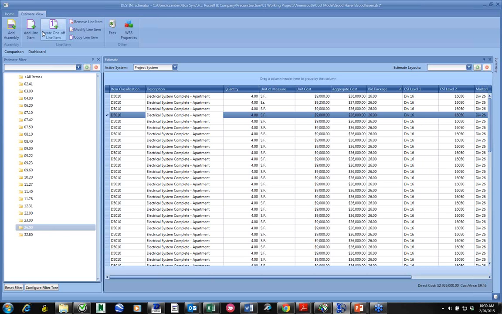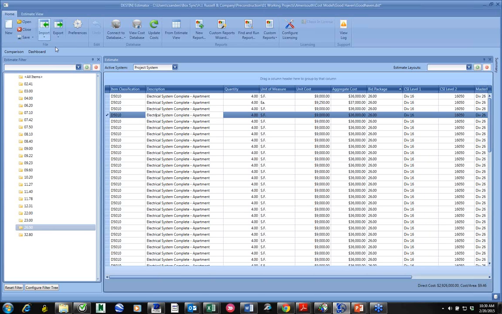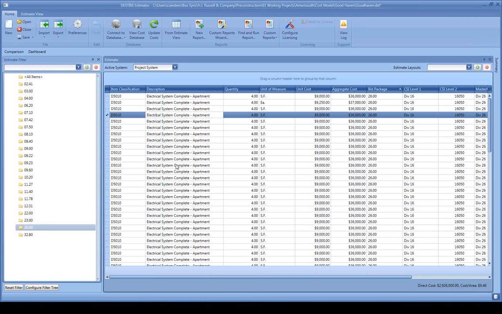No modeling required. All right, and then is Estimator difficult to use if someone does not know how to use DProfiler already? No, I would say no, because you can use it without having to use DProfiler. So if I were to, I think I'm currently connected to my cost database. If I just were to go to new, I would get this same formatting here of just a blank screen, similar to what you'd get with Excel. So no, it's not. If you don't know DProfiler, you could definitely use Estimator.